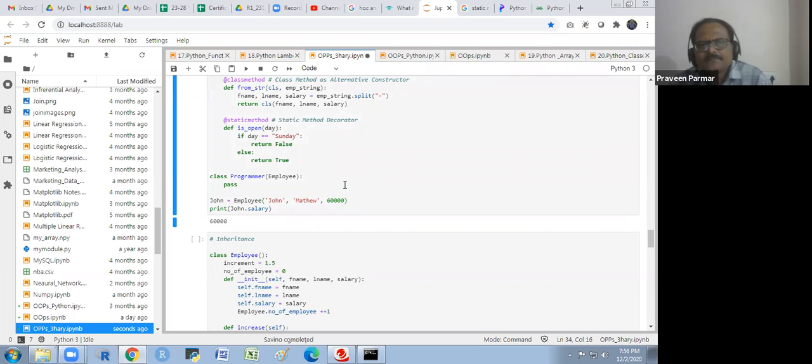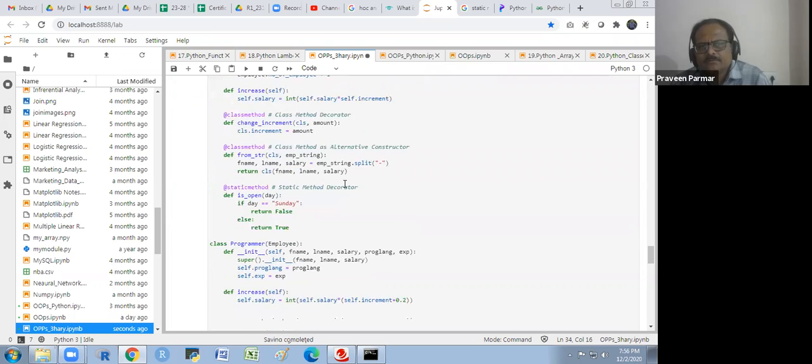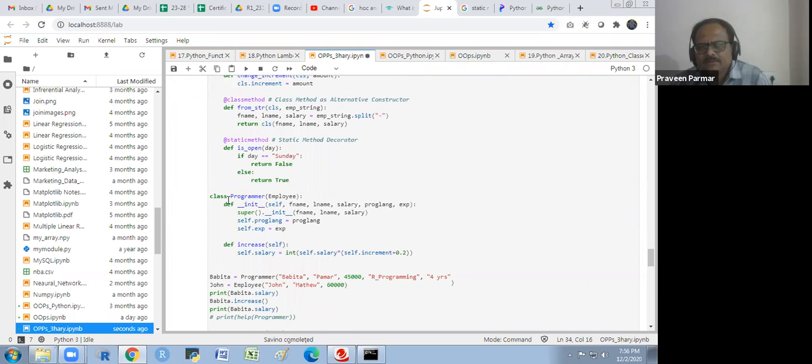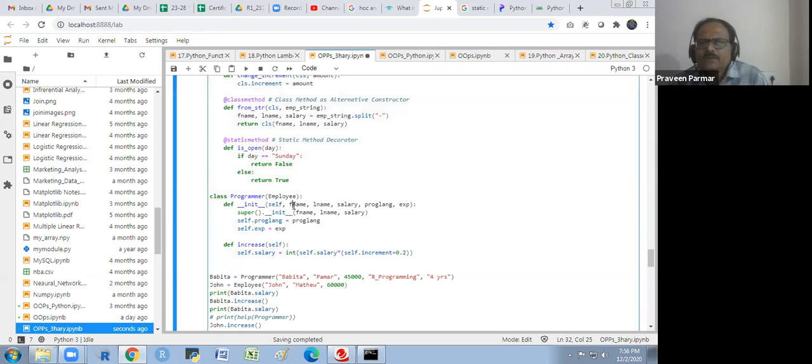First thing is that now we pass here in this inherent class. We use the init and we give the name, whatever in the main class we have to put, all of those. Along with that, the specific programming language and the experience we are putting here, and the super dot init I explained you yesterday, we will use for the super class, or we could say the bear class. And then the other, just a moment.